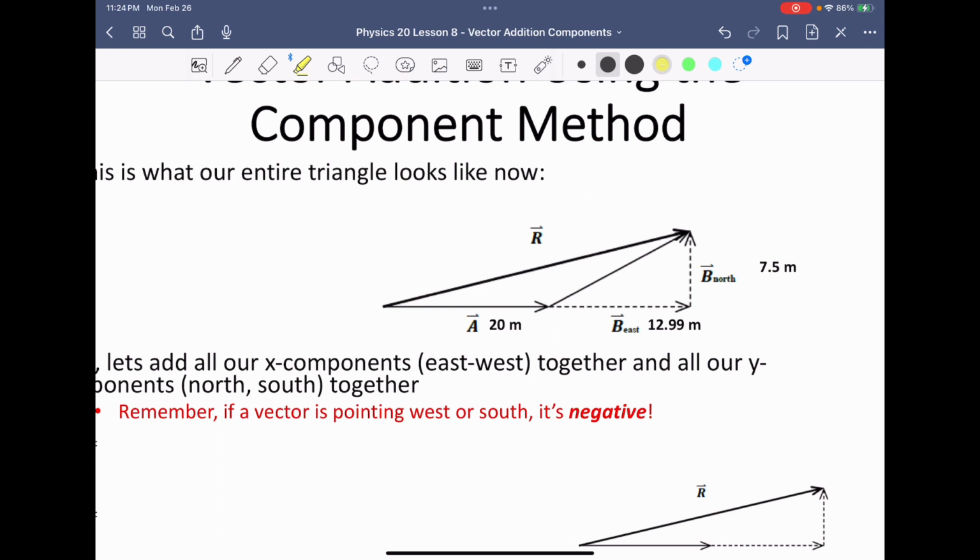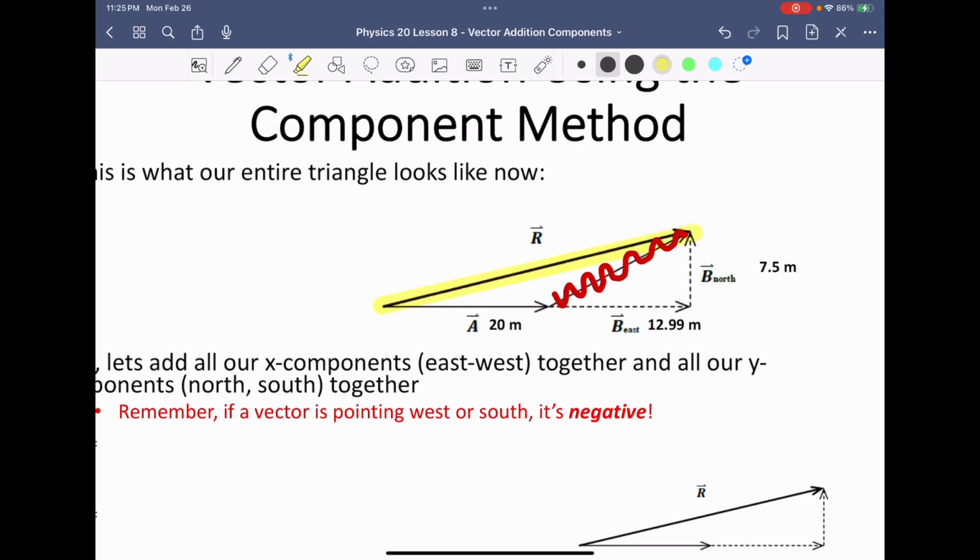They fill in the positive 7.5 in the north direction. What we can actually do is cancel out the b vector. The reason we eliminate this b vector is that I want to primarily focus on the resultant triangle that is created now.